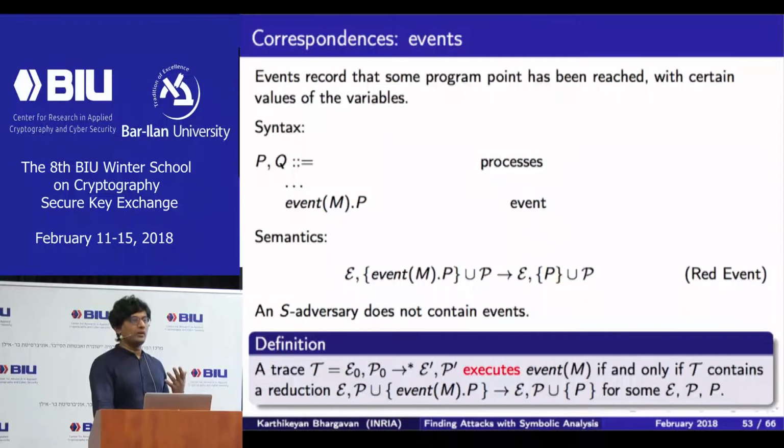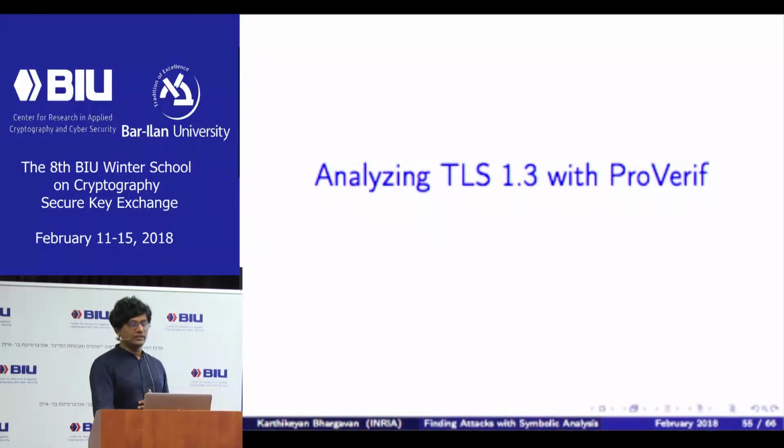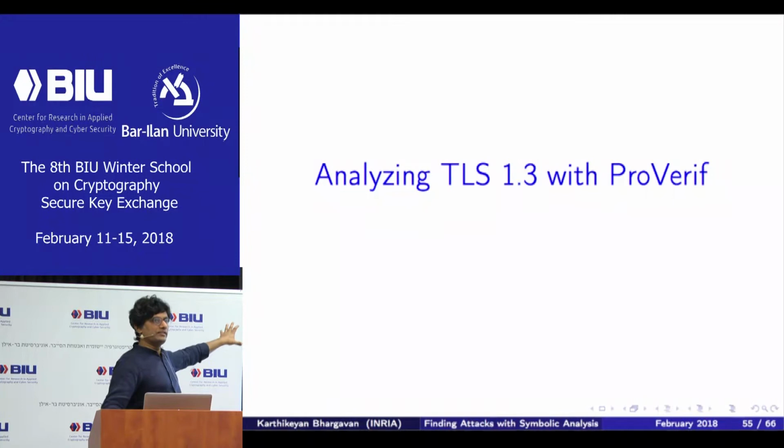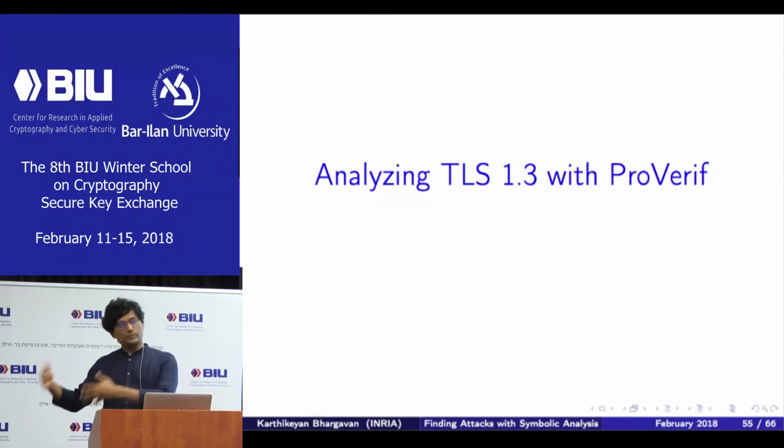But we can also code up authenticity using these events that I showed you, and you can look at what the authentication goals look like. And when we come back after lunch, I'll show you how the techniques that we looked at there can apply to TLS 1.3. And then we'll move on to how to do crypto proofs about processes which are written in a very similar syntax to what I showed you, like the same kind of models, but we'll do crypto proofs on them, not just symbolic analysis. All right.